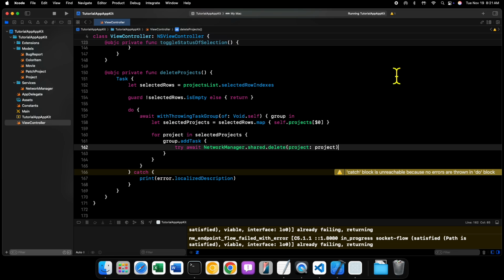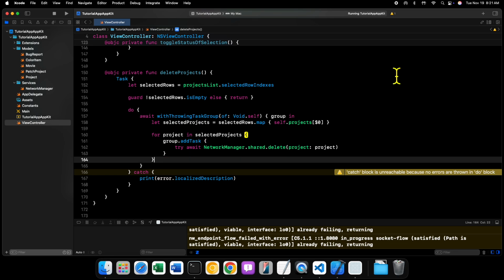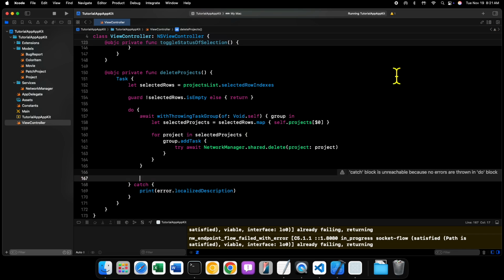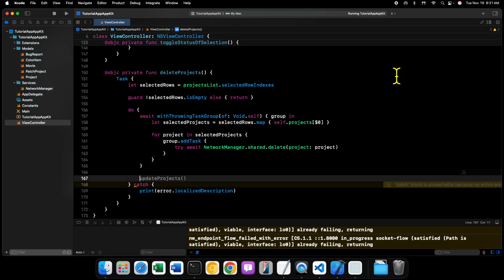Now, once all of this is completed, we need to actually remove all of those projects from our projects array.